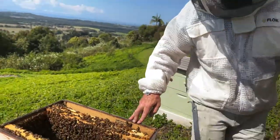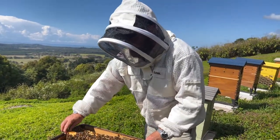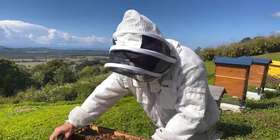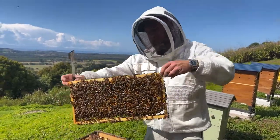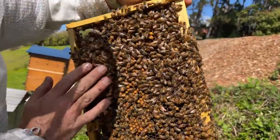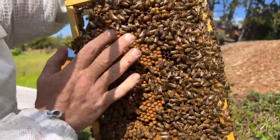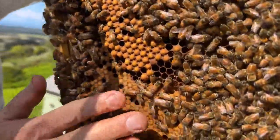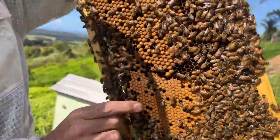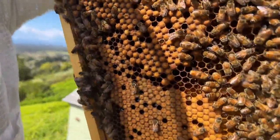If you want to, you can do a reverse-style split where you leave the queen cells in the hive and take frames with the parent queen and put them in your split. It all depends on what you want to do. And that's just all drone comb — you can see the different sizes compared to worker cells, these are much bigger with really convex capping. Here's the capped worker brood — all pupating bees. You can see the hexagons are quite delineated in the caps, but in the drone brood the cell sizes are much bigger to fit the bigger drones, and the capping really pops out.